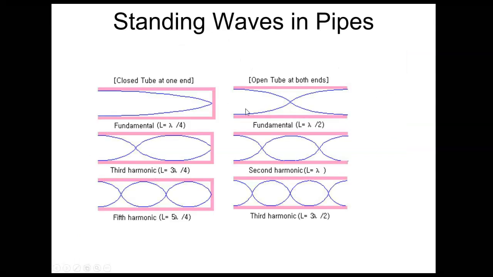Okay, this picture right here is just showing you the standing waves in pipes. On the left side, you can see the standing waves in a pipe open at one end and closed at the other, and how those harmonics look. These are the first three harmonics, or I guess I should say the first, the third, and the fifth. And then over here we have the standing waves in pipes that are open at both ends. And you can see how those look different as well. And remember, for a pipe closed at one end and open at the other end, you don't have any even harmonics.